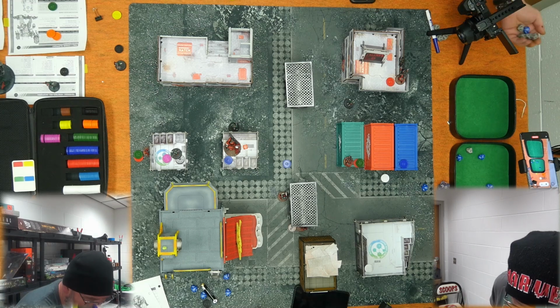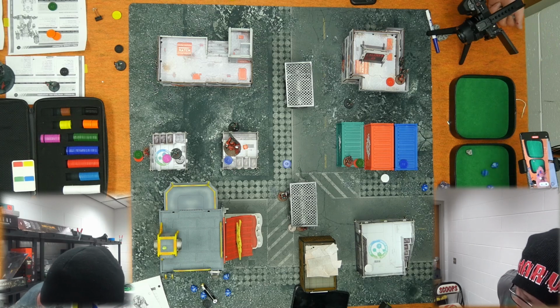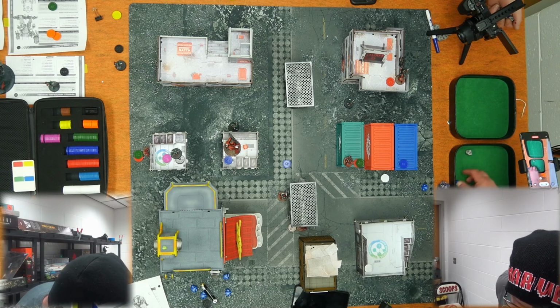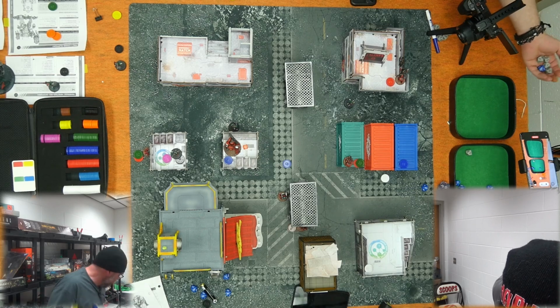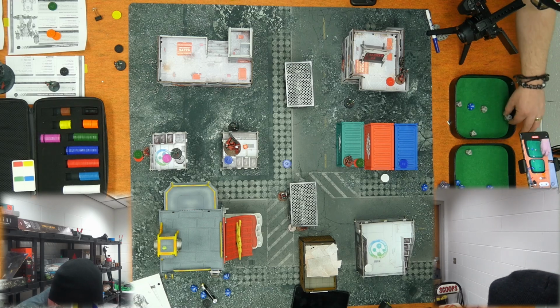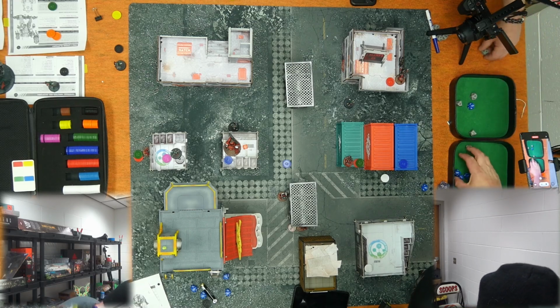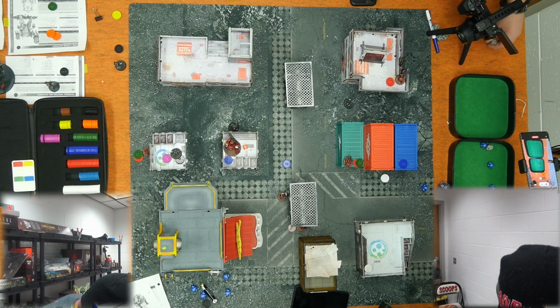So what is your damage? I needed 9s. You need 9s. So I got a 1 and a 3. Okay. What's damage? Oh, 5. 8, 7, 8, 4. So you negated that one. Yep. So the next one, need 9s again.